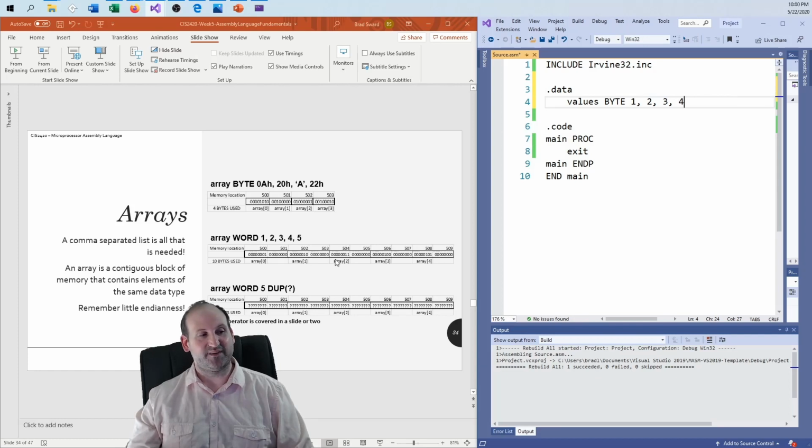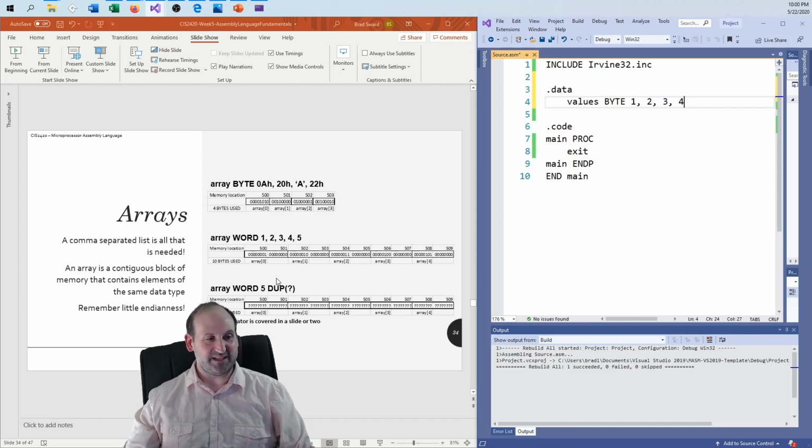Now again, this is where things get a little trickier. We're dealing with words, which are 16 bits in our environment, so every 2 bytes holds a value. Notice how things are a little more spread out now. Because they're more spread out, the Endianness starts to play a role. Little Endianness matters, and that's why the byte that has the 1 in it goes first and not last, because the way we write it out in byte order is the reverse of how it goes into memory. So 1, 0, then 2, 0, then 3, 0, then 4, 0, then 5, 0. That is the representation of the 10 bytes of memory.